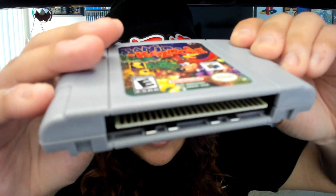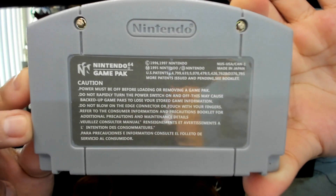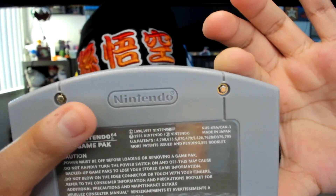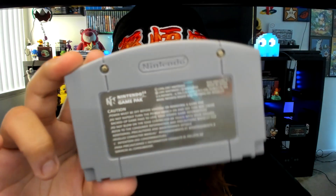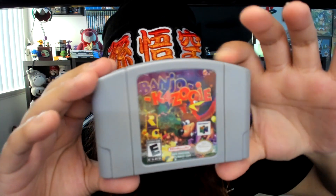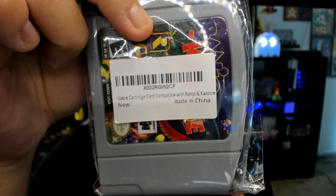Here's the bottom and the back so you guys can see. The little screws themselves look brand new. It says 'new' but there's no box, so I don't actually know. The logo there looks a little off. I know that if I open this I can check — you guys told me one time when I got some Street Fighter games for the SNES to open it, and if the circuit board said Nintendo then it was legit. But the no noise when you shake it screams that it's not original, and the casing just feels like it was made cheaply. It says made in China, and the label saying 'game cartridge card compatible with Banjo and Kazooie' is just off to me.